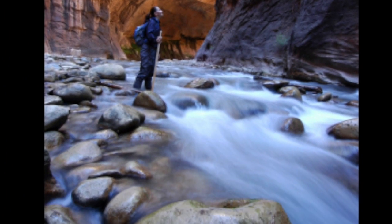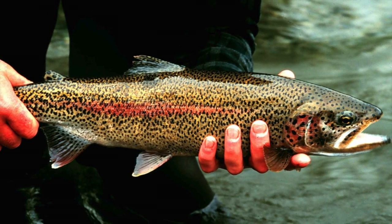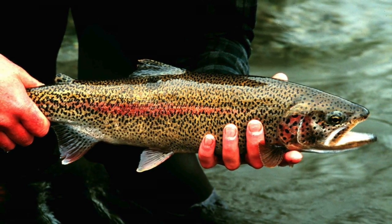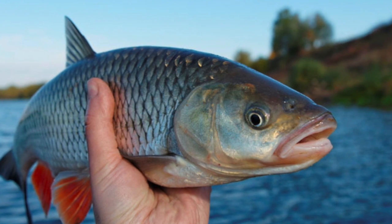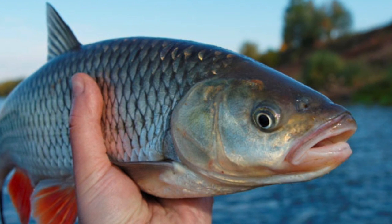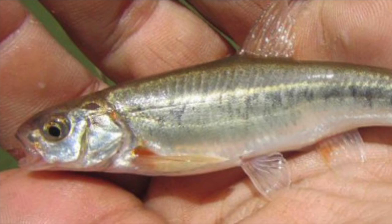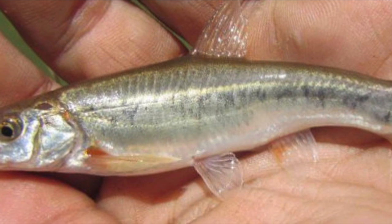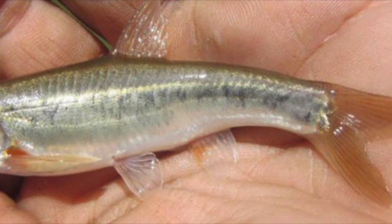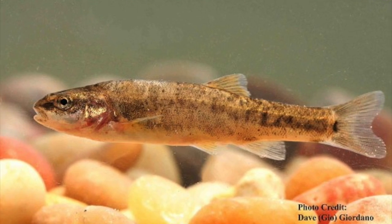Now that we have gone on this exciting trip, let's cool down and move to the water. Zion only has 10 species of fish. Though scarce, they are still an integral part of our ecosystem here — they are food for many animals and make our lakes a lot more impressive. Here at the park, we have five native species and five species that we have introduced. Our native fish are the Virgin River Spinedace, the Speckled Dace, the Flannel Mouth Sucker, and the Desert Suckerfish. Our most plentiful fish is the Virgin River Spinedace — a smaller minnow that sadly lost most of the area it used to inhabit. They used to be endangered, but now with careful upkeep they are off that list, and our park has a lot of them.